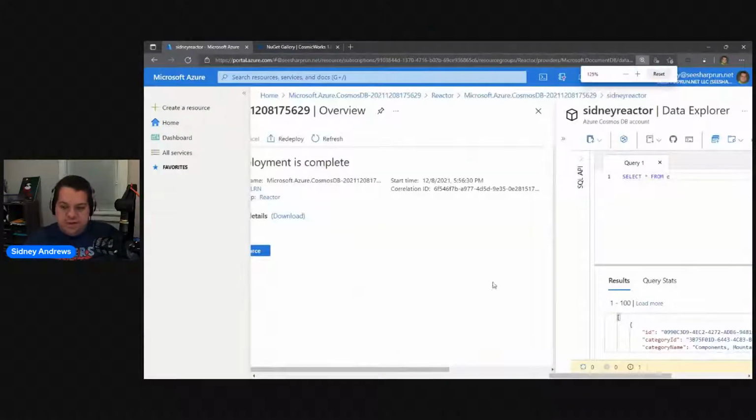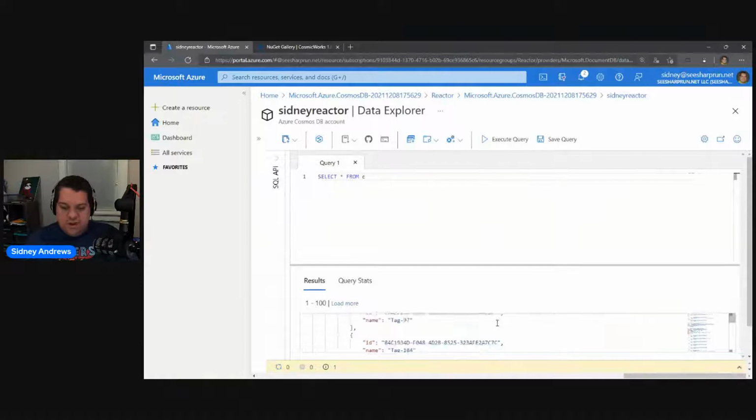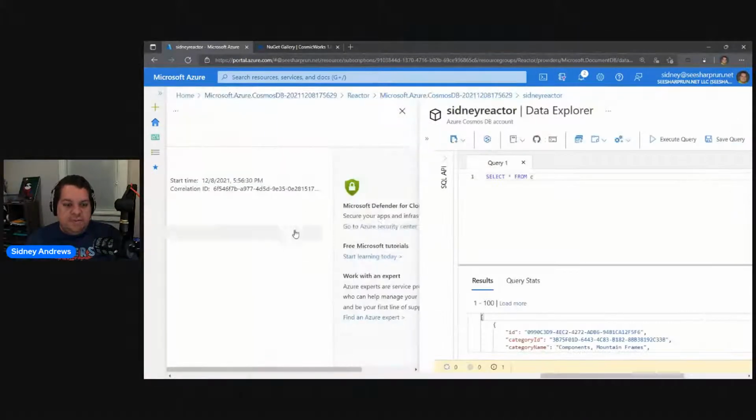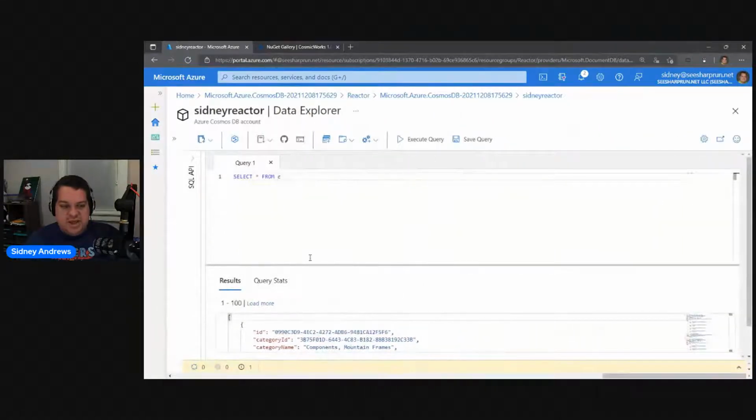Let me zoom out a little bit. All the different products in my database. And then we can go a little bit further. I can go in and say select all from products. Same thing. Select all from P. Select all from Super California. I was thinking of another word, but I cannot spell it.